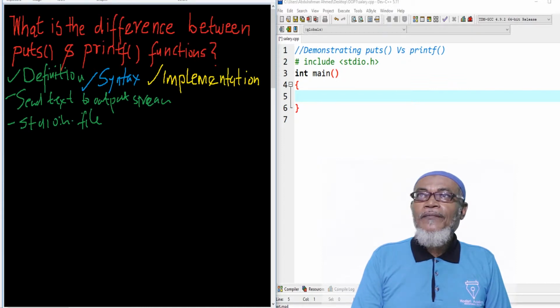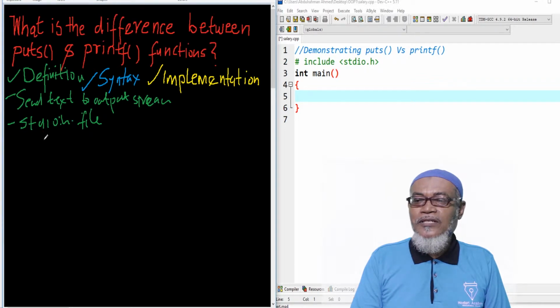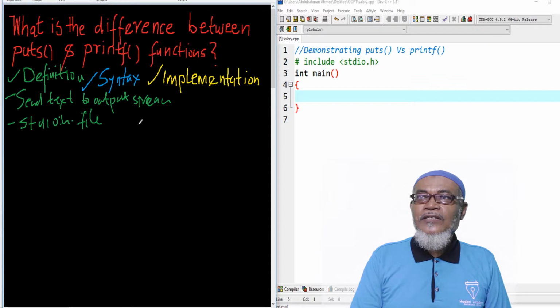However, both of them are very different in their syntax. Let's start with the syntax of puts. The puts syntax is very simple and straightforward. Just write the word puts, and then here we put a string. This string can be either with quotes or without quotes.